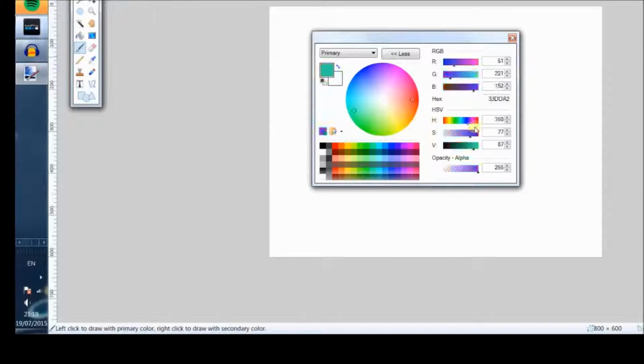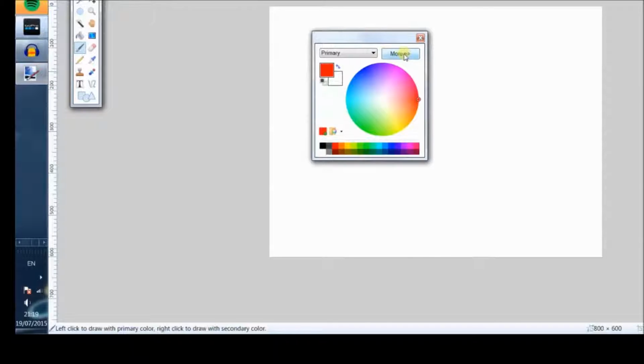360 degrees around. Then this goes to the radius of the circle. So if you bring it down to the start, it's the very middle, and then the edge. And then this is how bright or how dark it is. And then once again the opacity, which is how see-through it is. So if you only want it slightly see-through.